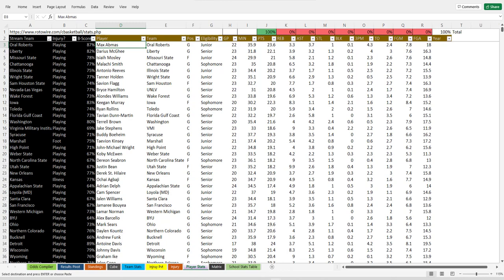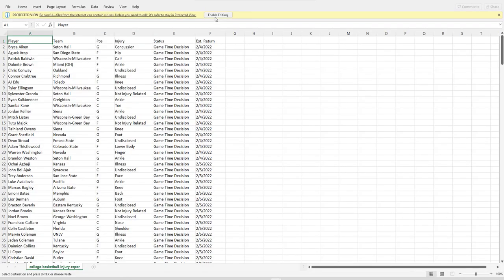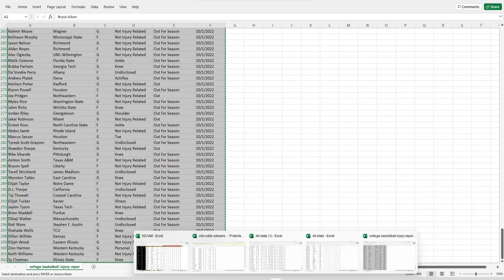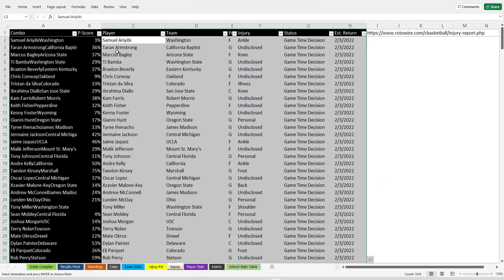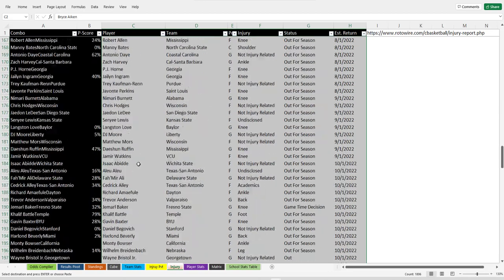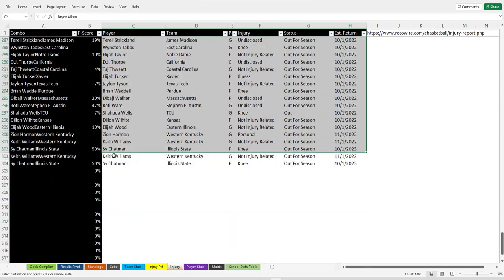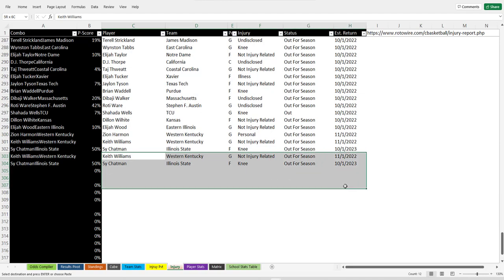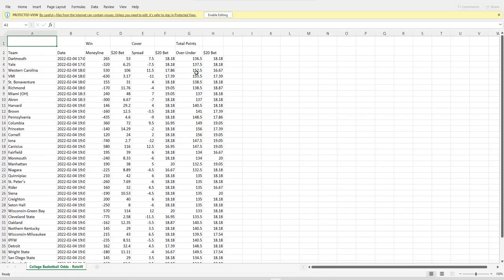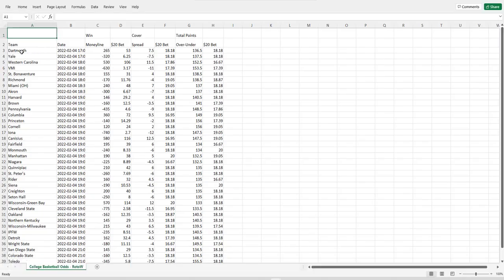What else we got? We've got the injury report. Injury report right here. Copy this. Go to the injury sheet. Paste here. Now here, when you paste this, I recommend scrolling all the way down and making sure that there aren't, see like this, these two people are from the old injury report list. I like to do that just to see if the injury report is shrinking or growing. Kind of gives you an idea if the COVID waves are coming through the sports teams and stuff like that.